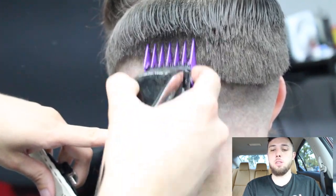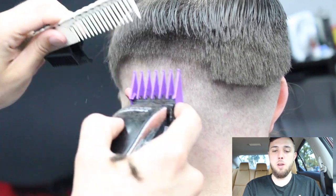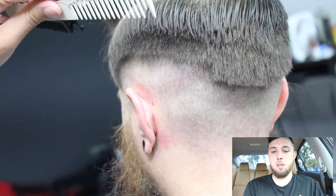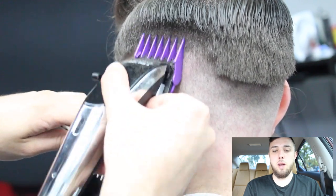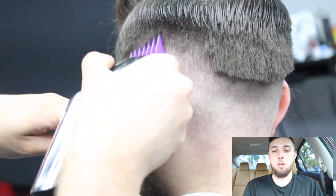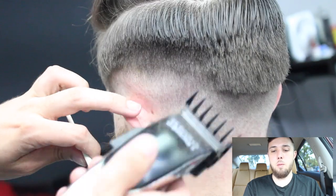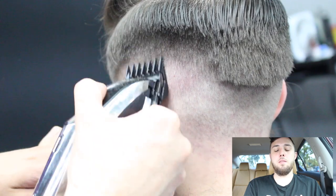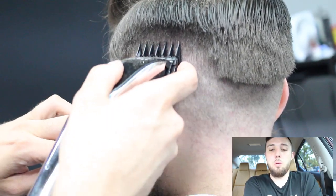And now with this number two guard, I'm starting with an open and I'm going right up into the bulk that I created with the four. And I'm just kind of freehanding it. You can manipulate these guards to where you can go directly into a higher guard if you angle the clipper the right way or if you pull out at the right moment. So right underneath that two, I'm coming back with the 1.5. And we're just blending the line that was left with the one open.